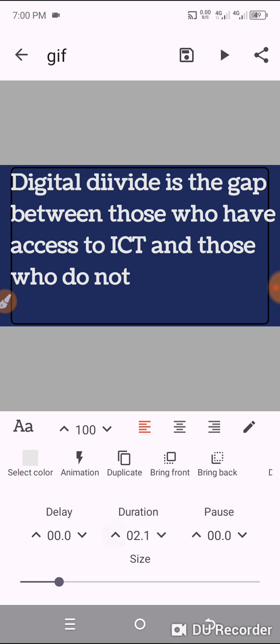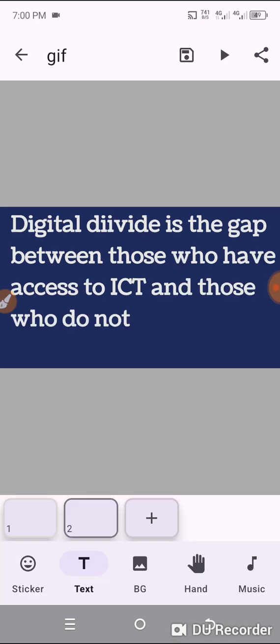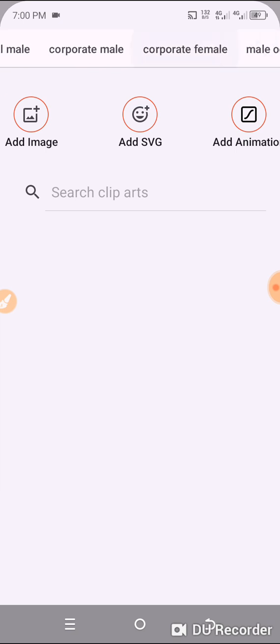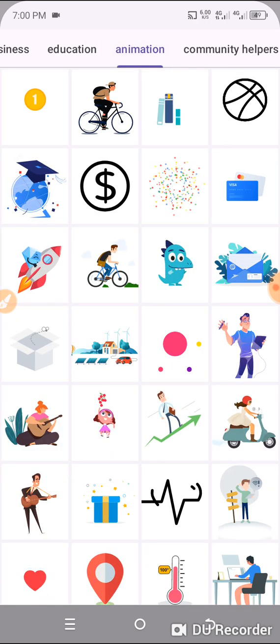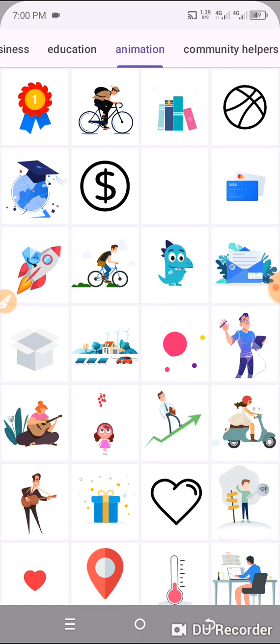So what I'll be doing here is to increase my slide duration. So I'll increase the slide duration here too, so my slide will not be too fast. Then I'll add a sticker to my slide. I'll go back here too to select my sticker option. I also want to use animation again, so I'll click on the animation option to select an animation, the gap. So I'm looking for an animation type that suits my presentation.